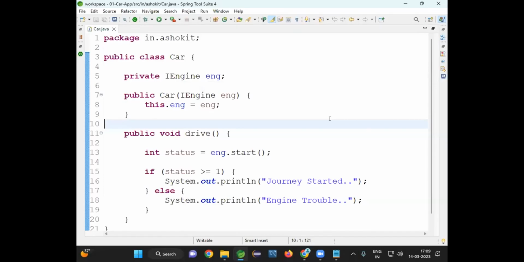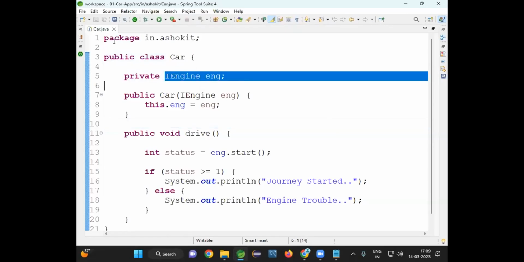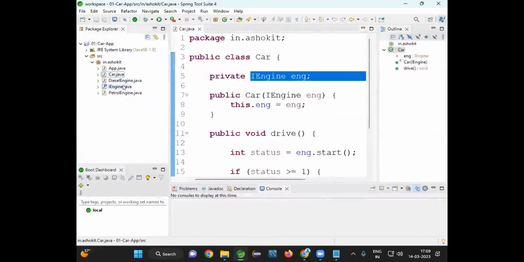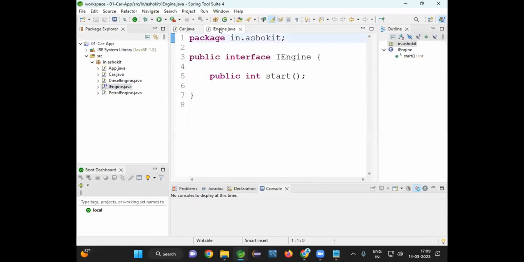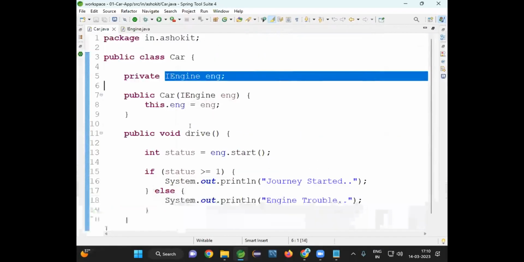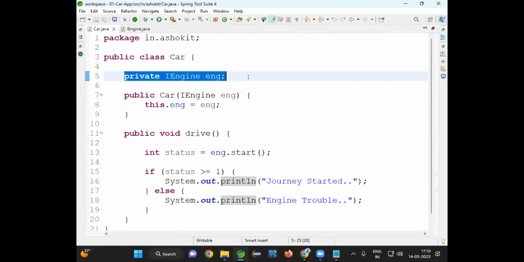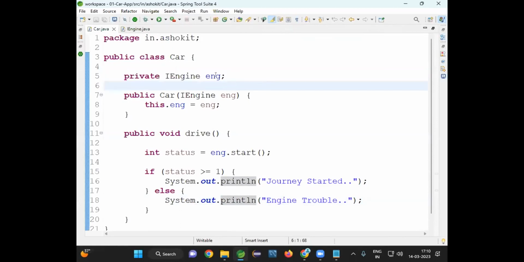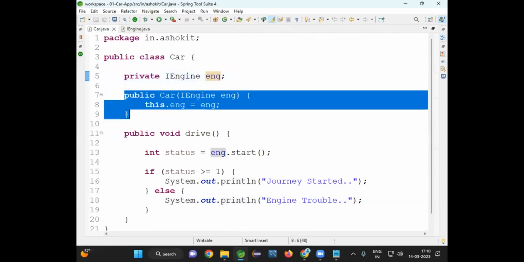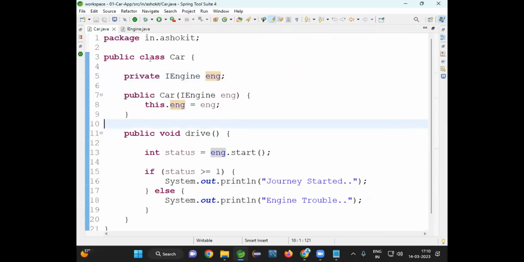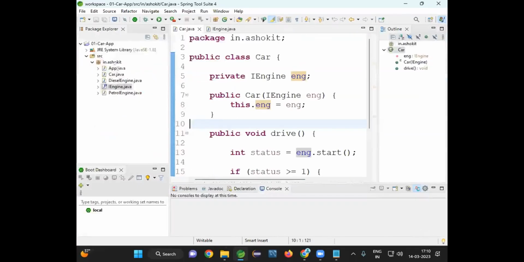By using interfaces. Now here, car wants to talk to engine. Engine is an interface. For that interface, there are multiple implementation classes available. My car should be able to talk to any engine without modifying the code. Now, car is referring to the engine interface. That interface variable I'm initializing through the constructor. So can I say we are doing dependency injection? Yes.